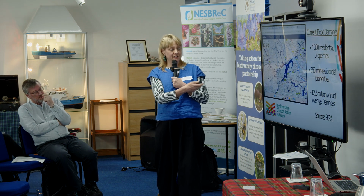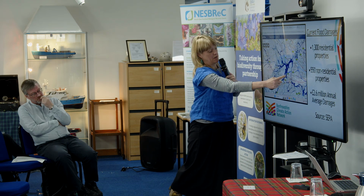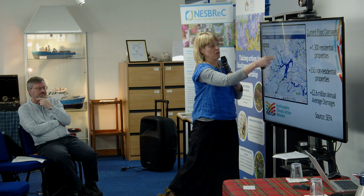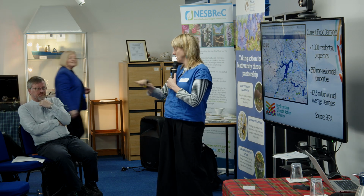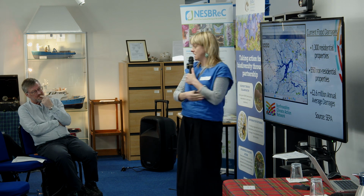This is SEPA data about the flooding further down. So as you can see, you'll all probably be familiar with Glasgow Airport. The area around the airport, crossing over the M8 and the A737, is due to be flooded completely. Completely. If you have a look at where that crosses over there, and then all these rivers and tributaries coming out, the flooding is due to be massive. It's quite low, the land there. But yet you've got this, which could be actively preventing the flooding further down. So the more planting that happens up there and the more restoration and the more letting nature take its course, the more we can prevent the flooding further down.